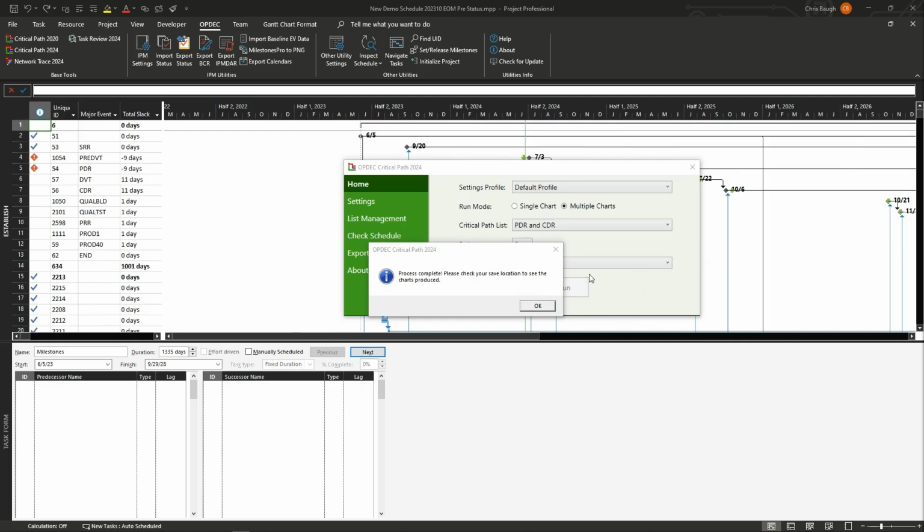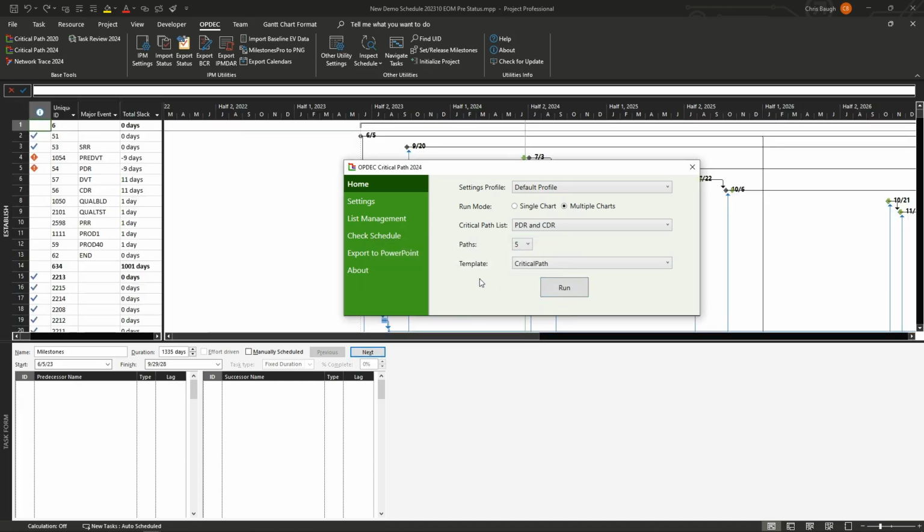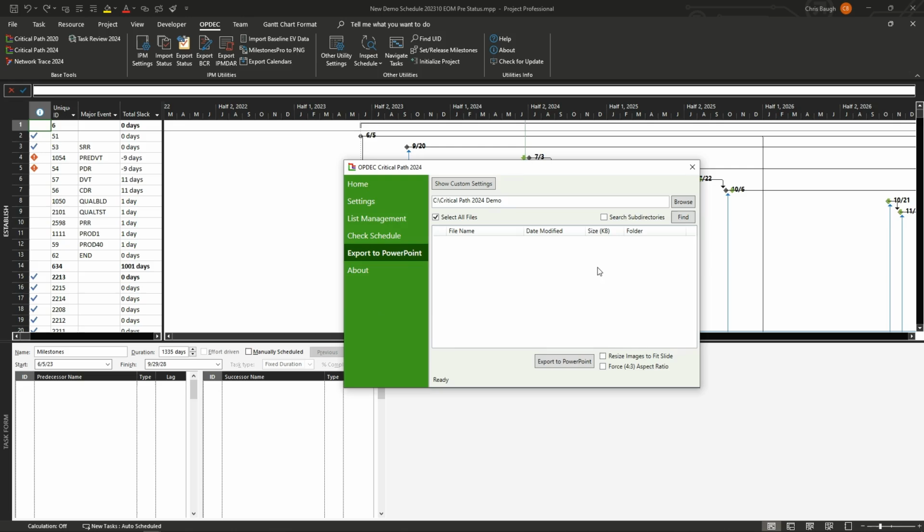Okay, the tool just finished and it's letting us know that the charts are located in our save location that we specified. You could just open up the charts in Milestones Professional, but why don't we export them to PowerPoint to demonstrate this feature? Often these charts end up in a review presentation of some kind. To do this, we'll just need to provide a file directory up at the top. This should be the same as your save location. Or you can point it to a higher level directory and then use this Search Subdirectories checkbox to search folders within that one. But we know our charts are here, so we'll click Find.